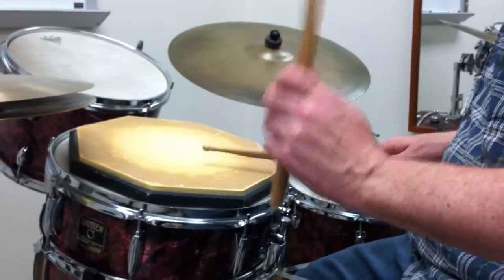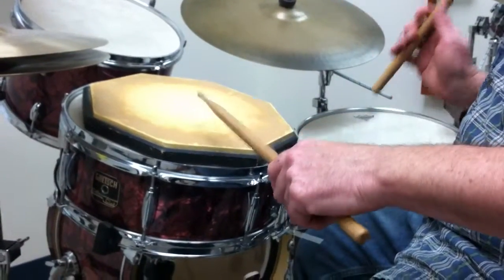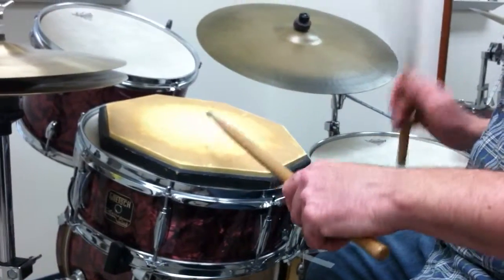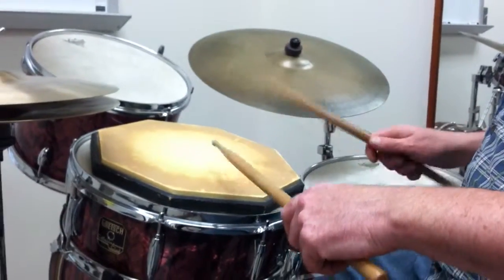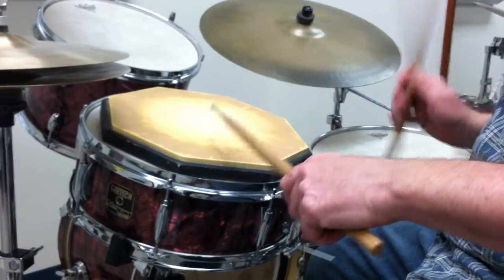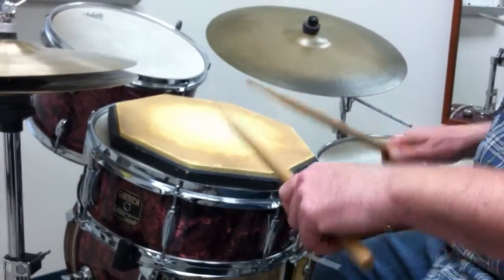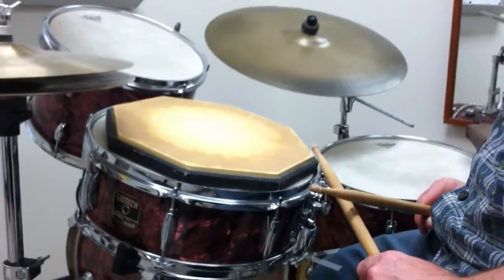Three, down, up, tap, down, up, tap, full tap, down, up, tap, down, up, tap, full tap, down, up, tap, tap. Number four, down, up, tap, down, up, tap, down, up, tap, down, up, tap, full tap, full tap, down, up, tap, down, up, tap, down, up, tap. Okay, so those are the four accent patterns.